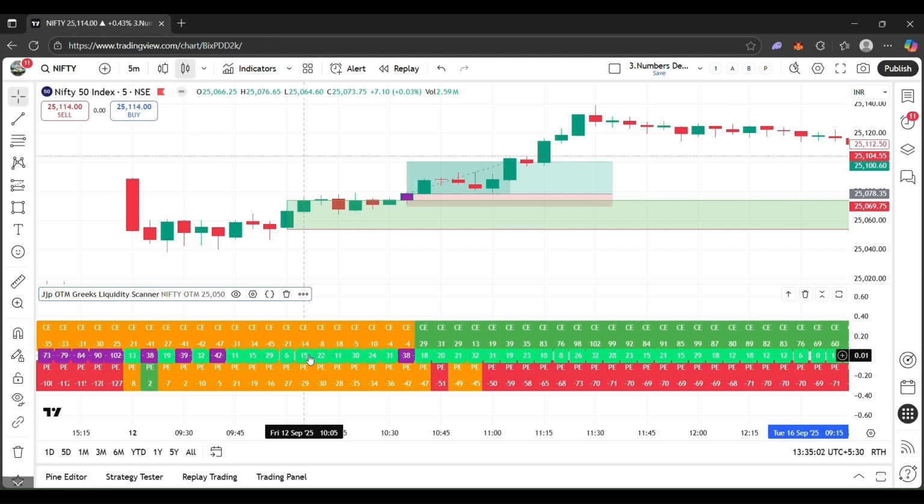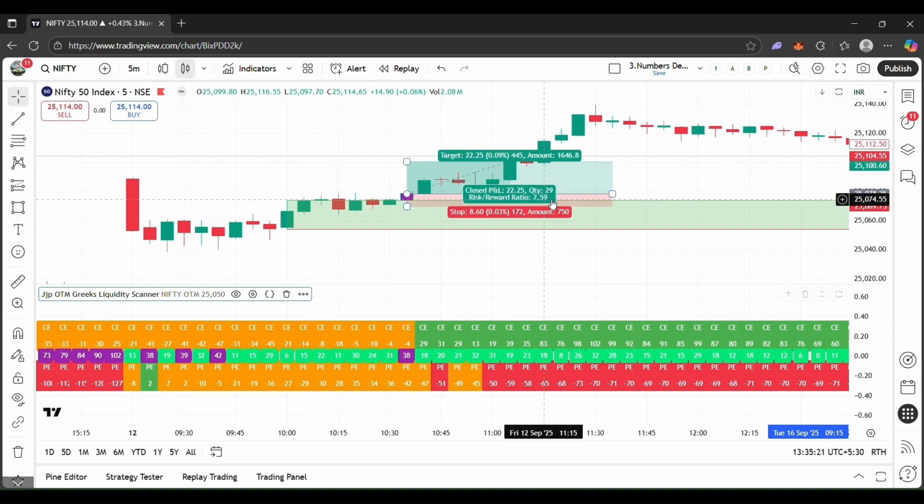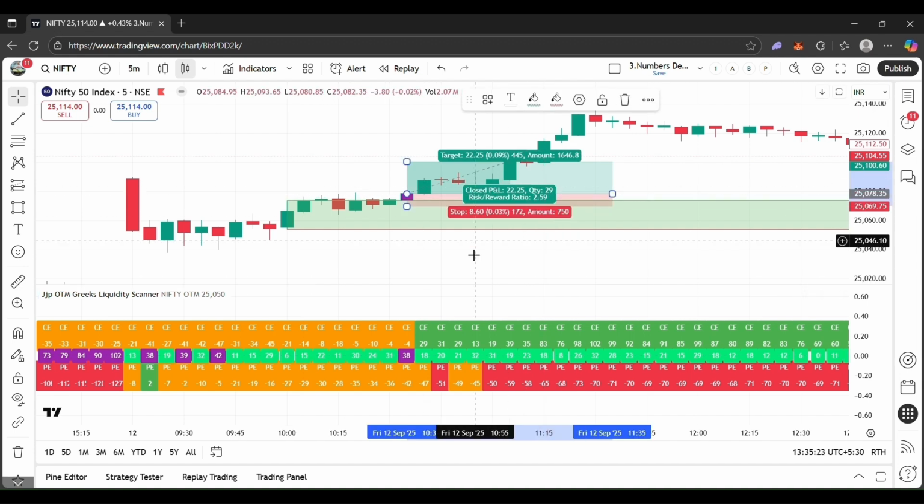If there is no entry for the day, then there will be no high probable entries. That is what it matters, and we no need to worry that the market is giving some movement but the indicator is not giving any signal. We no need to worry, because as per our setup, as per our analysis, whatever this indicator is showing, that is what we should follow.